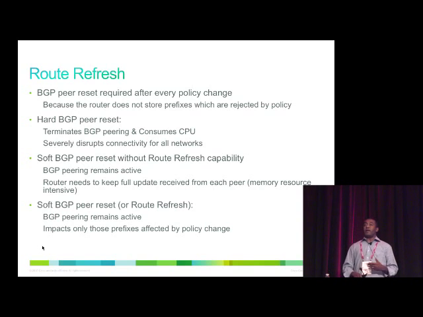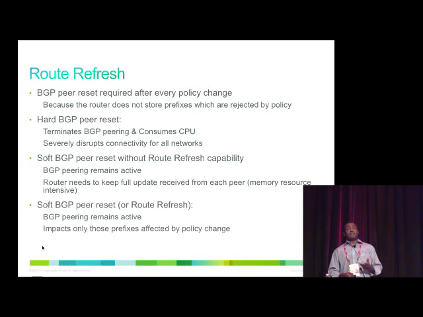But that would require a lot of memory, router memory, because on each peer now you have to keep routes received from that peer. If you have 1,000 peers, then you have to have 1,000 times the number of routes you receive from each peer. That's a huge amount of memory and CPU churn.